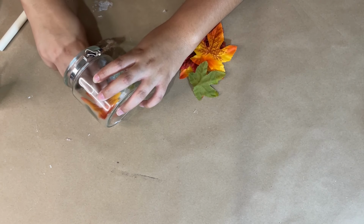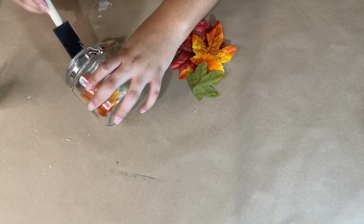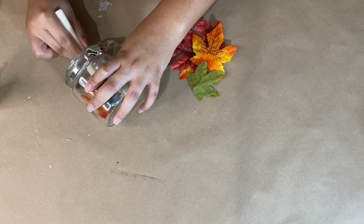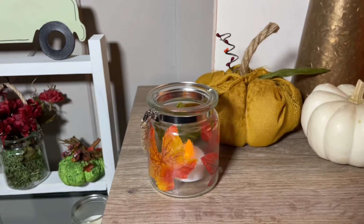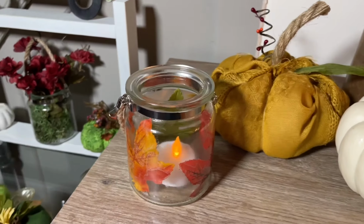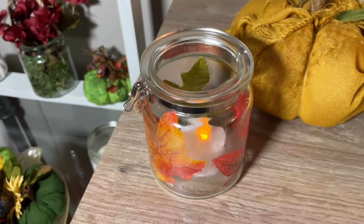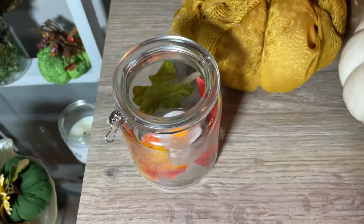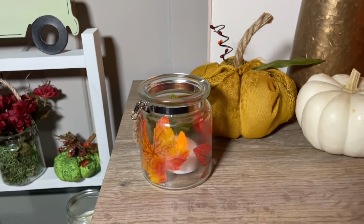For fall time, you can add down there a little candle. I just placed a little LED candle from Dollar Tree, but you can definitely place down whatever you like in here. And just like that, in a blink of an eye, you have such a beautiful piece, less than 10 minutes to make, and you get such a nice looking piece that looks like you just bought it from the store. And so I really love how it turned out. Let me know what you think of this DIY.